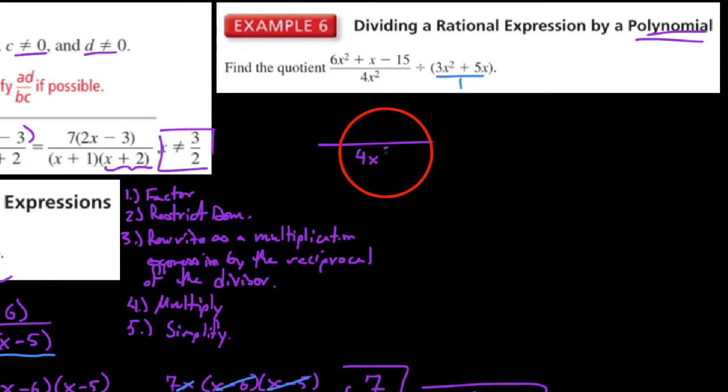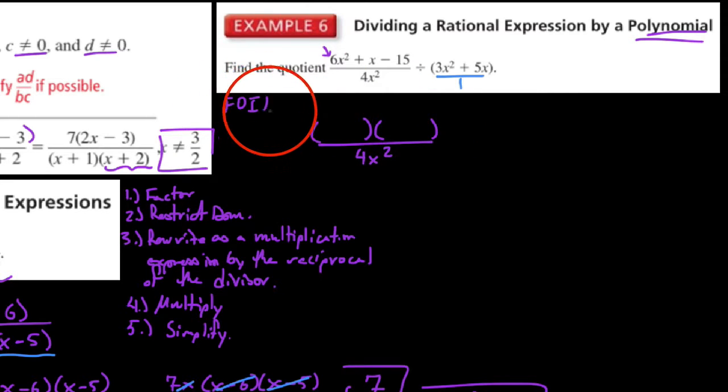Now the top, I notice that this one here actually has an a value that is not equal to 1. So in terms of factoring something like this, we're going to have to do a little bit of guess and check. So looking at our guess and check here, I suppose the first thing we want to do with our FOIL, when your a value is not 1, is guarantee that you get the 6x squared in the front. So since this is the reverse of FOIL, we say, what are the two things I could put here and here and multiply first that would give me a 6x squared? I can think of two things, either a 6x and an x, or a 3x and a 2x. I'm always going to encourage you to choose the closest two factors to one another. So now we have the 6x squared.